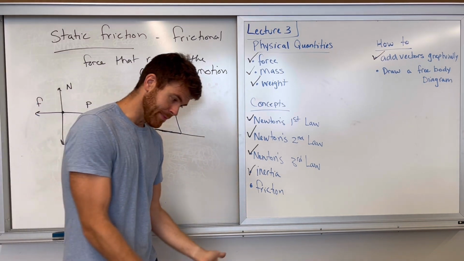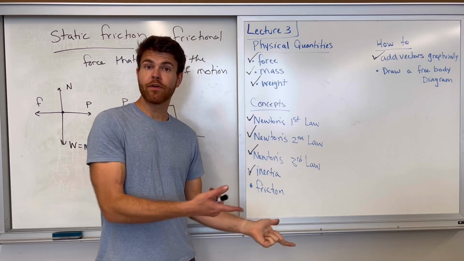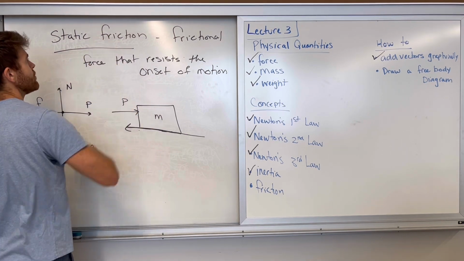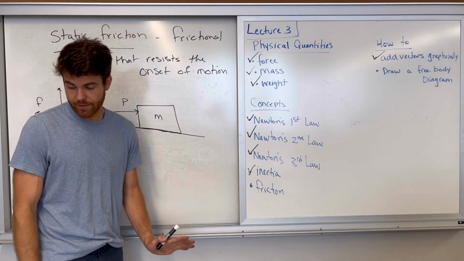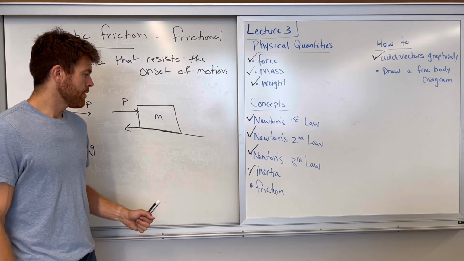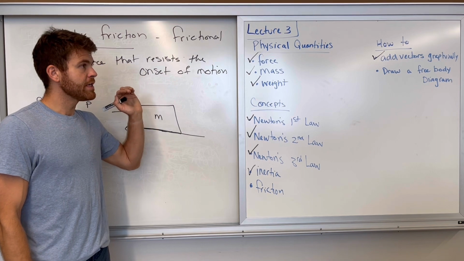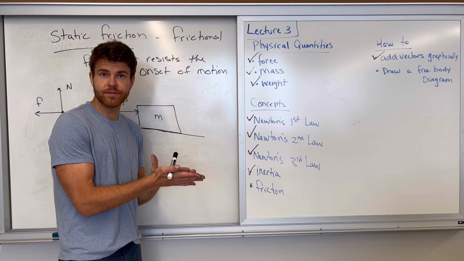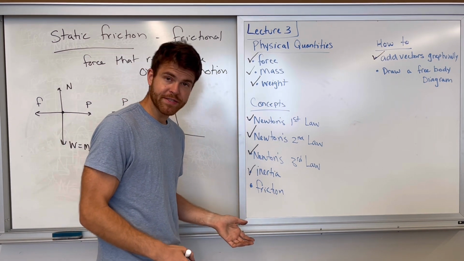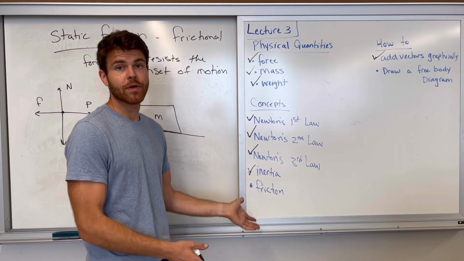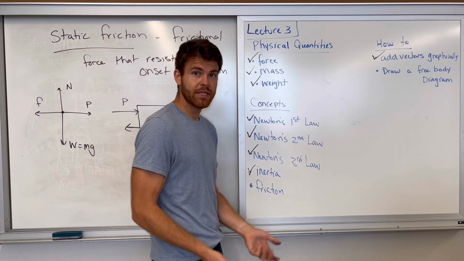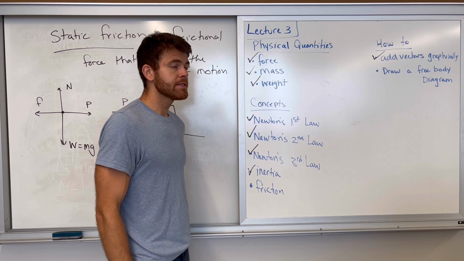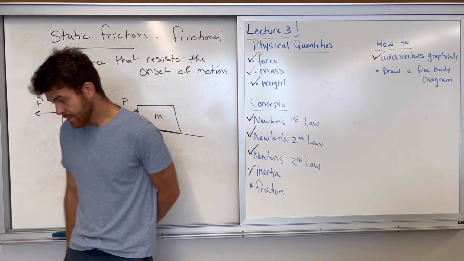However, we know that if we push something hard enough, we can get it to move. It starts moving. That means there is a maximum value of static friction. We'll talk about friction more later, but static friction is surface dependent. Depending on the surfaces, that determines how much static friction there is. Like if you step on ice, there's definitely less friction on ice than on concrete. You can slip and slide much more easily on ice than on concrete because there's less static friction. So the amount of static friction that's present is surface dependent.